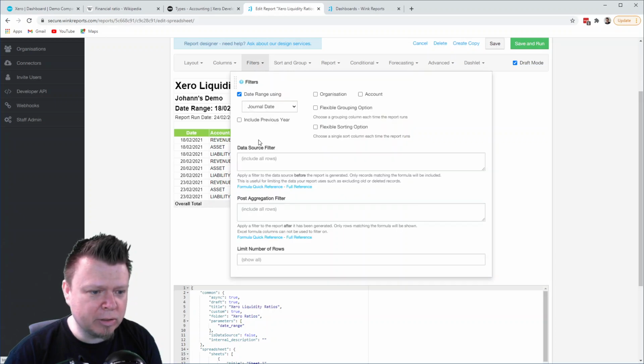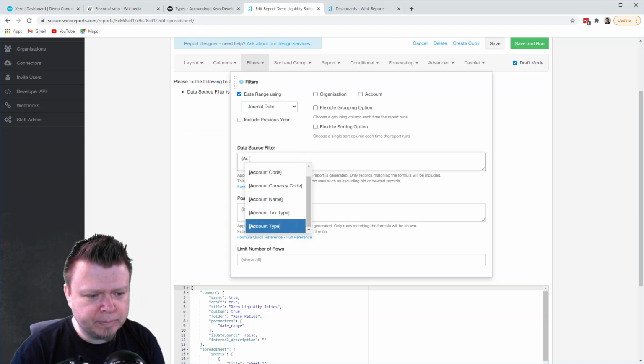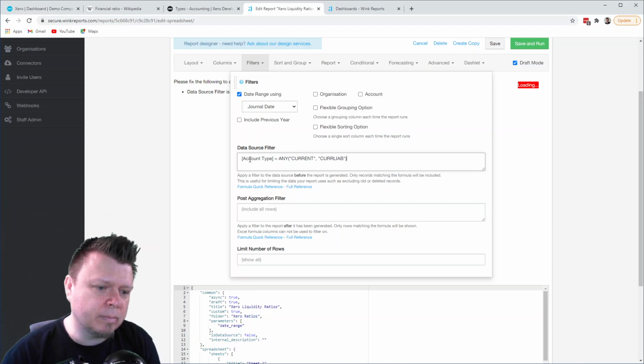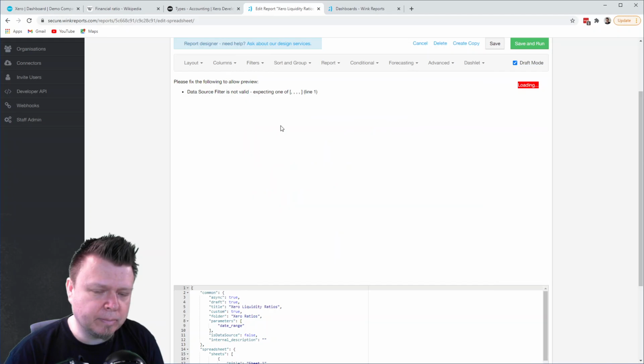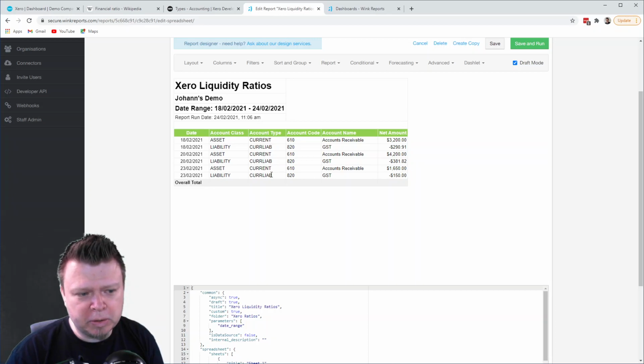So let's go into our filters and say we want the account type to be any of current or current liability. And there we go. Now you can see we only have these two available to us at the moment.